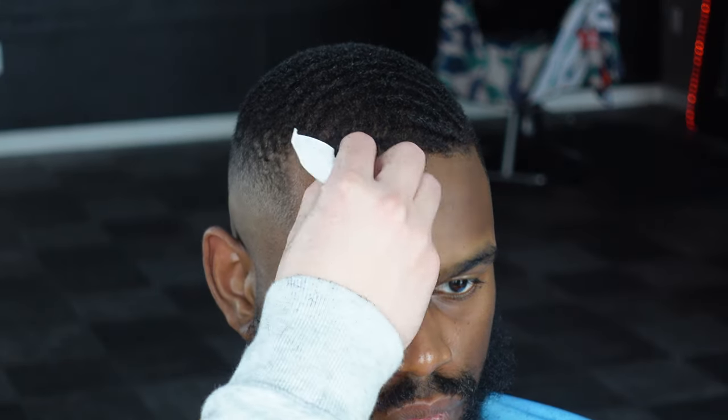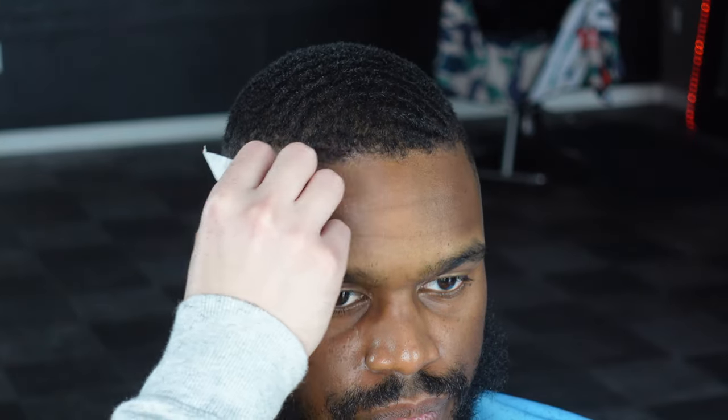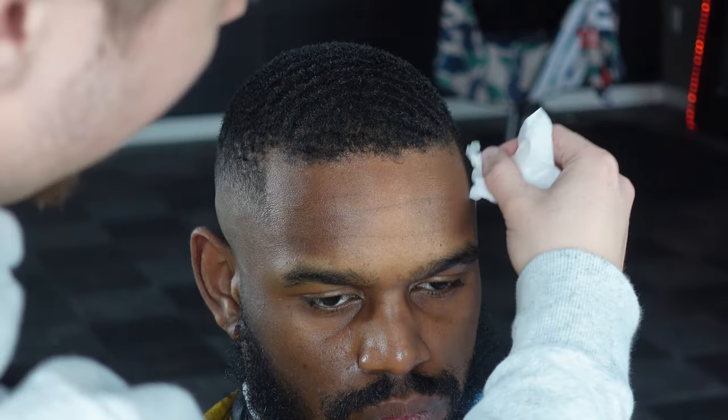Right here, I'm just doing a little hairline prep. Really, it's just taking alcohol and cleaning the skin off. Doing this will make it a lot easier when you're doing your lineup, because once you hit the skin with the trimmers, it'll give the skin a nice ash line look almost. But it's really just the result of the skin being super clean from the alcohol.